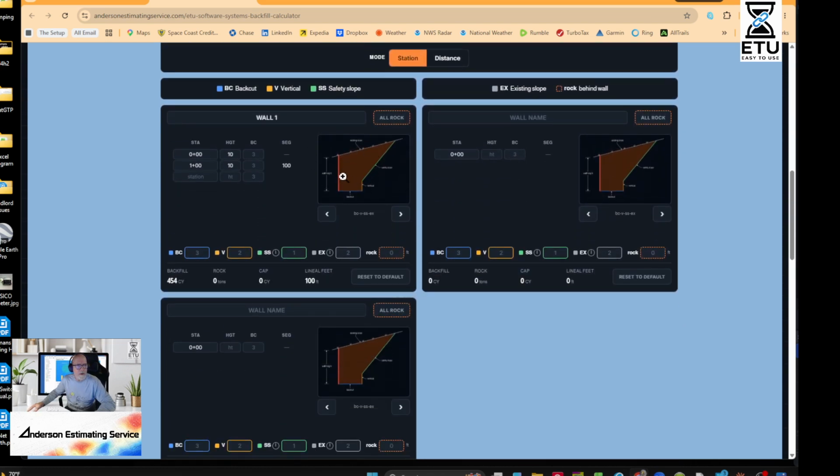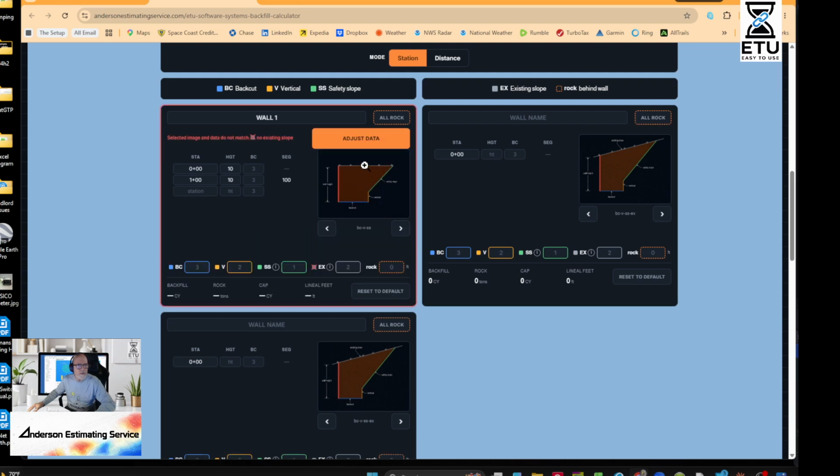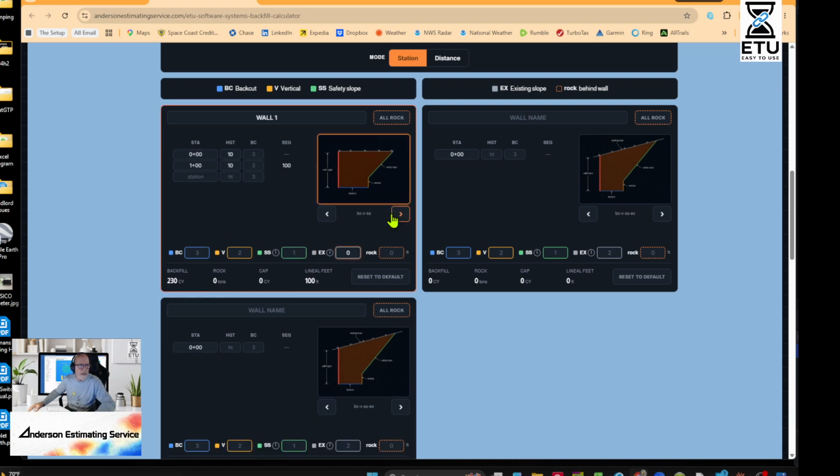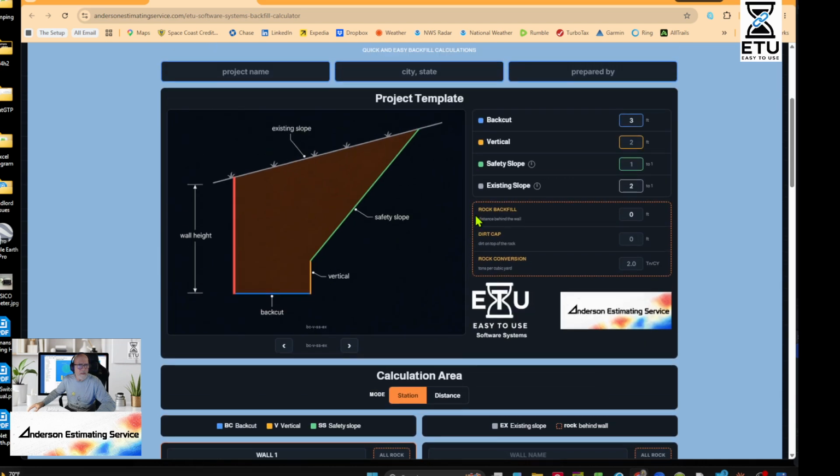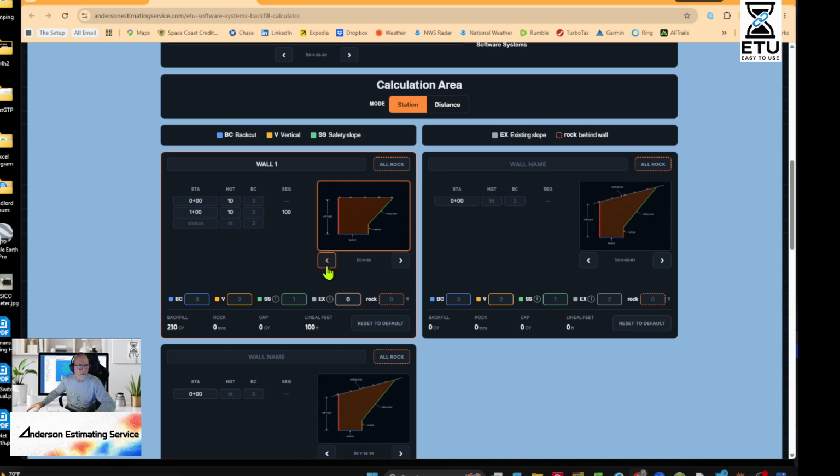Okay. So there it is again. You can double click and make sure what it is, and then you could change this. This doesn't have an existing one, so we're just going to adjust this data on this sheet. See, this one is different than the template. Okay, it's okay. And it's orange, saying, hey, this is different.